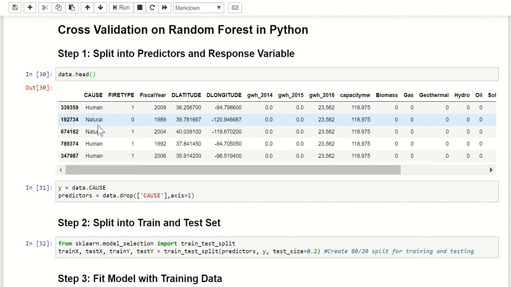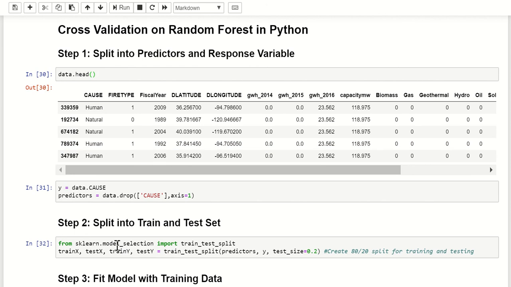So basically our response variable is going to be data.cause because that's the cause of the wildfire, and that's going to be y. And our predictors are going to be everything except for the cause. So we can just do data.drop cause, and then of course the axis is going to equal 1 to indicate that we want to drop this on the columns instead of the rows.